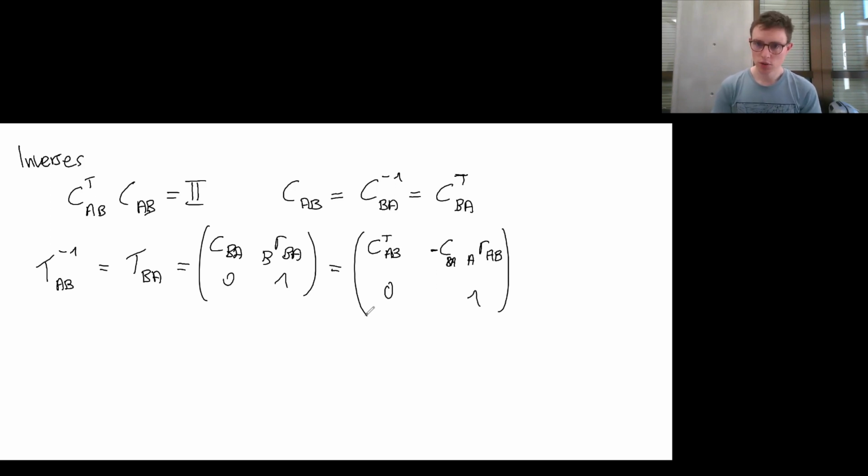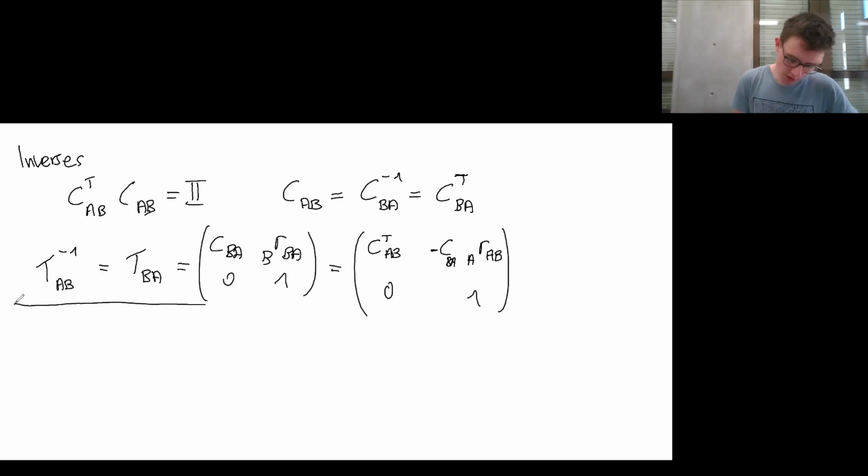So when you have to implement an inverse of a homogeneous transformation matrix, don't just do MATLAB inverse, because it will spend unnecessary computational effort, as you know there's some structure in there, and for the most part it is just a transpose and a slight reorganization of terms. All right, so this helps you if you know the transform in one direction but not the other, so you know how to revert them.